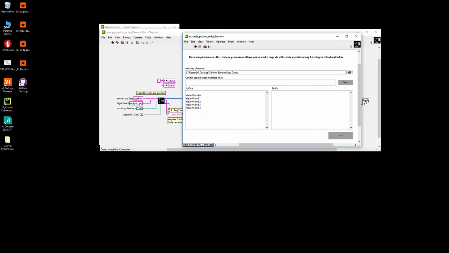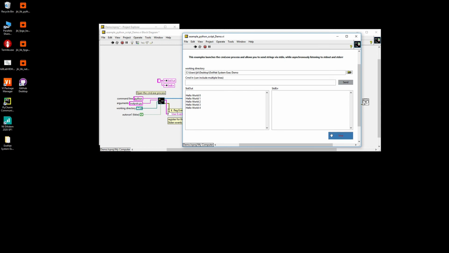So I'm running it, and then boom, first thing I get is right away the Python script is sending me whatever is printing. If you think about it, that's really powerful, because you can use the regular LabVIEW System Exec VI to run a Python script, but you cannot live get information while it's running. So this is something that you can do, and it works really well. You can do this with any other application, but I wanted to show you the Python example.